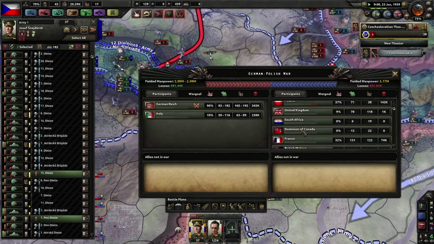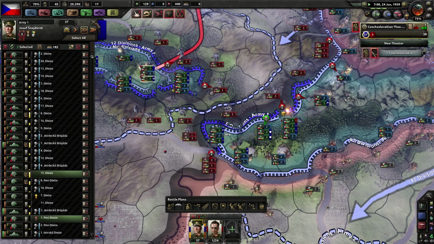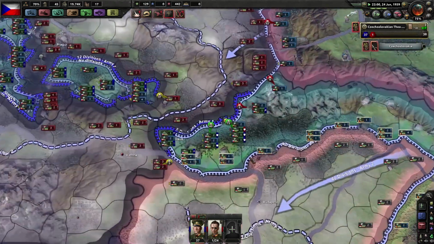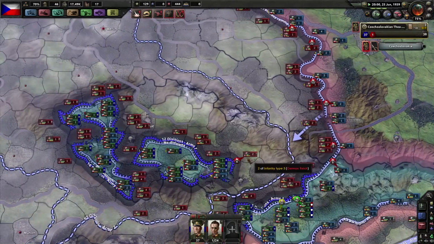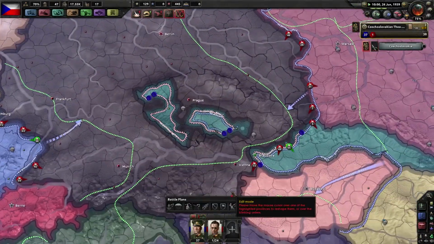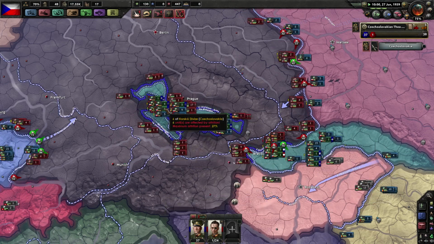How close towards capitulation am I? Oh, I'm over here. Still 47%, so I'm doing kind of good. Where's my capital? Which I'm not supposed to lose, otherwise I probably will capitulate. I have no idea. I don't see my capital. I don't really have any victory points left other than this one over here.